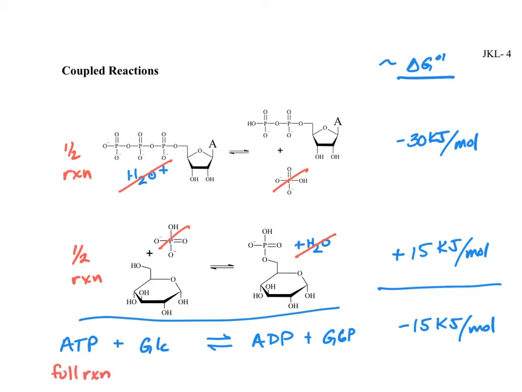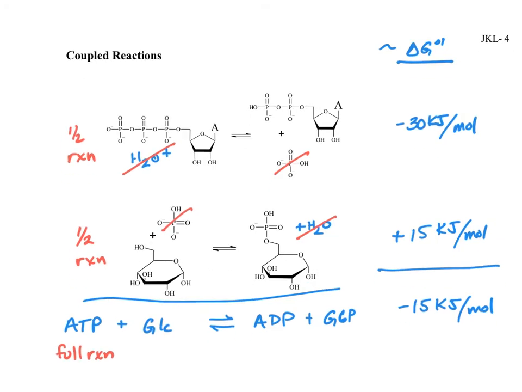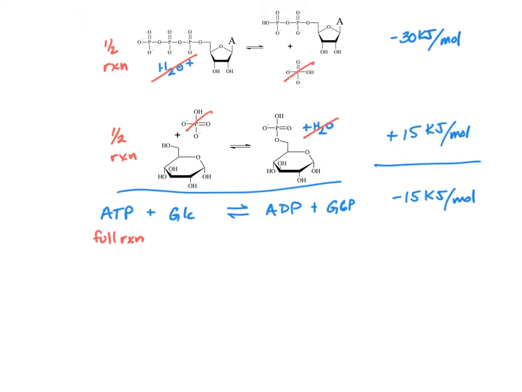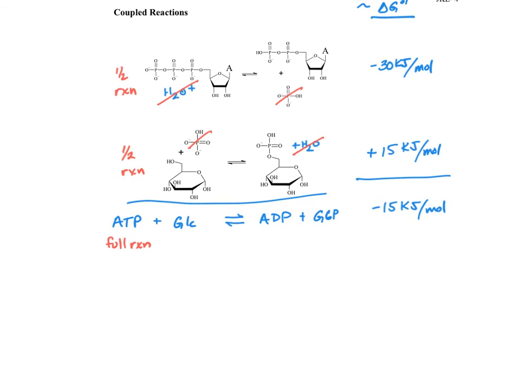The way we think about this is that the full reaction is actually what is happening in reality. The half reactions are just accounting. It allows us to split it into two parts and split the energy into two parts and determine what's happening here. Now, the second thing I want to tell you is there is a nice way to summarize these things, because often what we're going to do is look not at half reactions to make a full reaction, but we're going to start with a full reaction and try to parse it apart into half reactions. How do you do that?